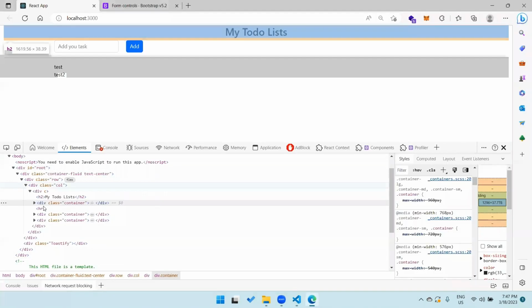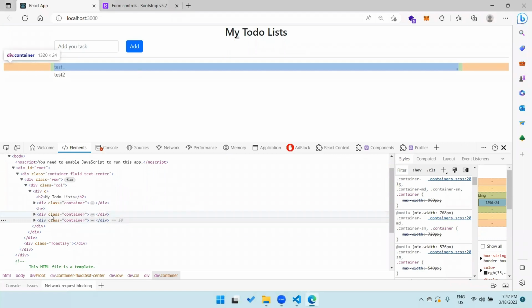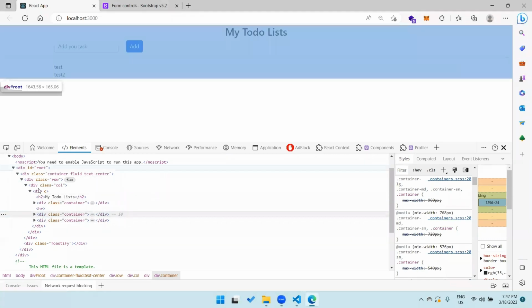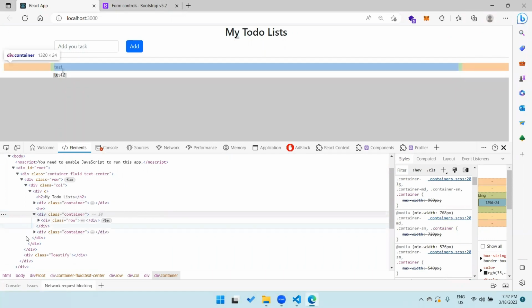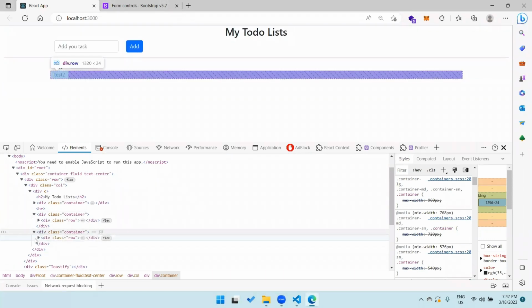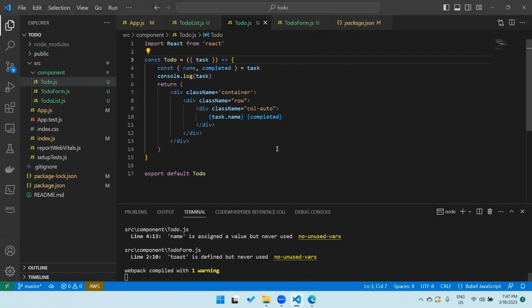But there's one problem: it's generating two more divs with their own containers and own rows. So there are too many divs here, and we don't want that. Each of these is coming in a separate list.